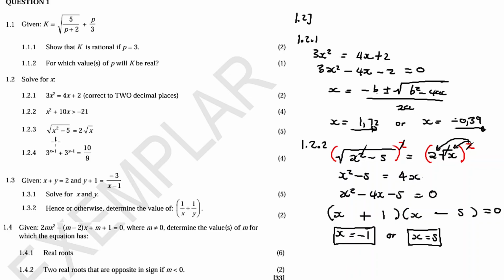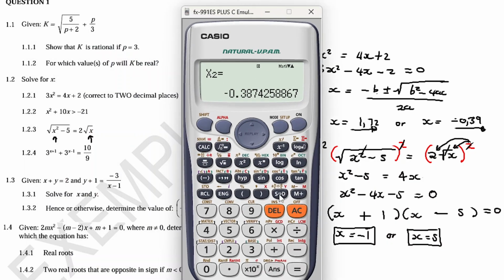Meaning that on the left you have to substitute x, and on the right you have to substitute x as well. So I'm taking out the calculator. I'm putting in square root, open bracket, minus 1 squared minus 5, equal to math error. I did not make any mistake, did I? No.